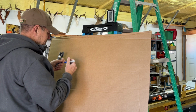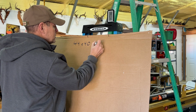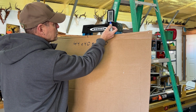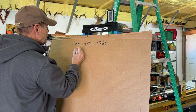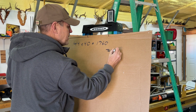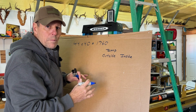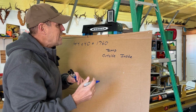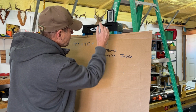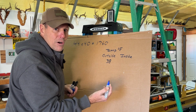First of all, let's put the shop size up here: 44 by 40, which equals 1,760 square feet. Then we have an indoor-outdoor thermometer out here, transmitting from the outside, so the current temperature, we'll put temp over here, and then we'll say outside. Now I've got the shop doors open so that we get it as cold as possible in here, because I want to run a heater test with this heater, and I also want to see how much heat the spray foam will retain overnight. Outside right now, it's 38, and this is all degrees Fahrenheit for our Canadian friends.